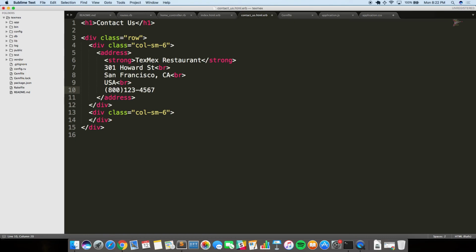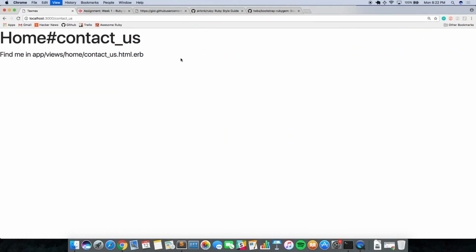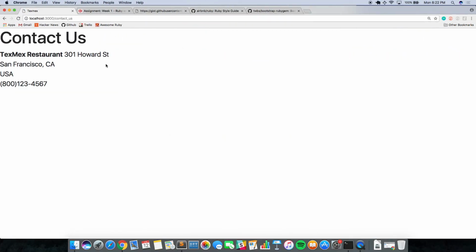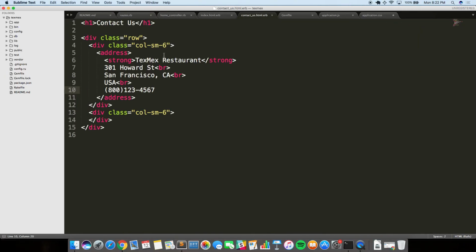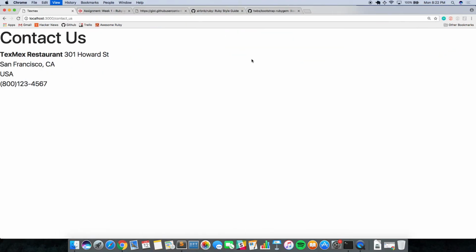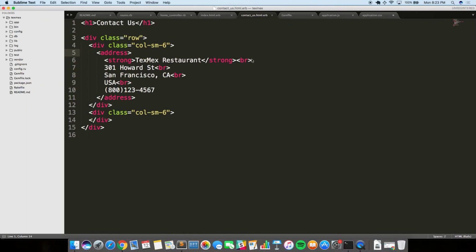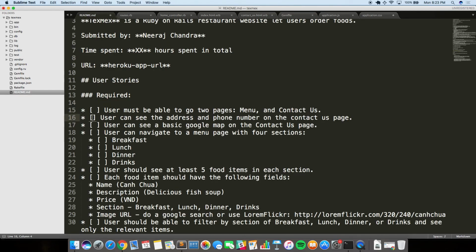Cool. So now let's go ahead and refresh and see what it looks like. And now we just have, you know, very basic. The address is up and running. We can play around with the formatting. We can even add in some cards or whatnot, make it look a little nicer. But let's just keep going for now. We can add style in later. We care more about the functionality, making things look nice will come secondary.